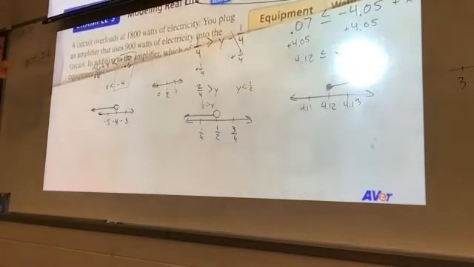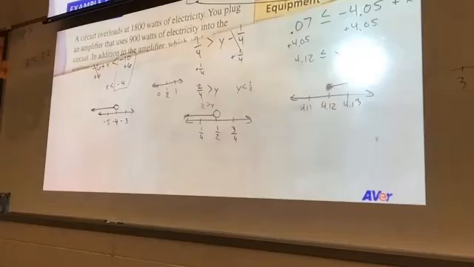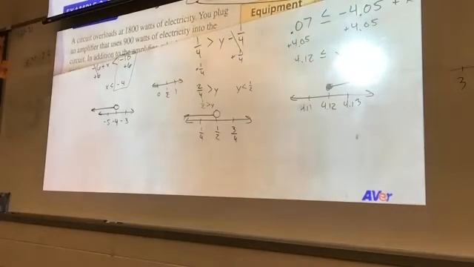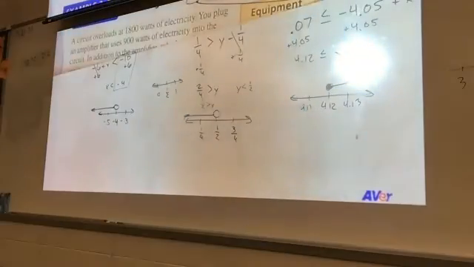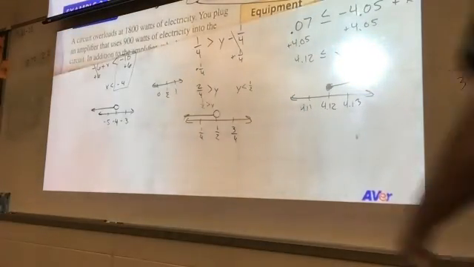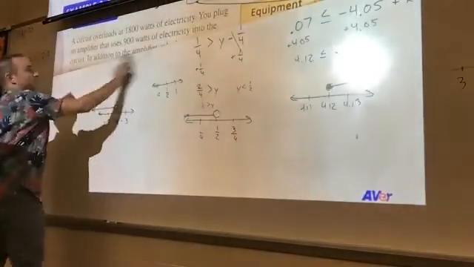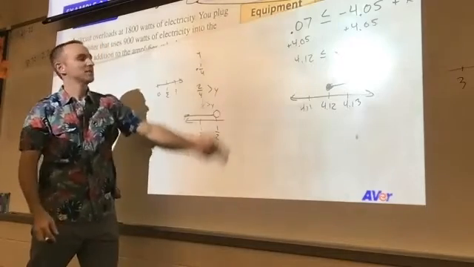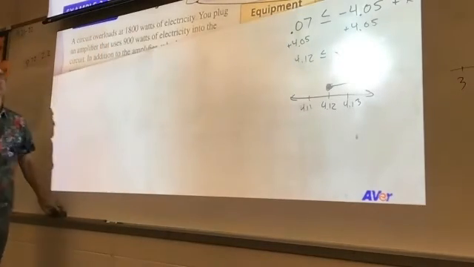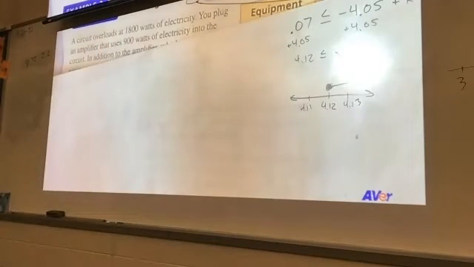We don't want to have to do math before we create the inequality. So here's our original problem. I covered up the second part of it, which we'll look at in a second. It says a circuit overloads at 1800 watts. You plug an amp in that uses 900. The question is, we want to create an inequality to figure out how many more watts we can plug in. That's what we want. I don't need an answer, right? I want an inequality that I can solve to get that answer.